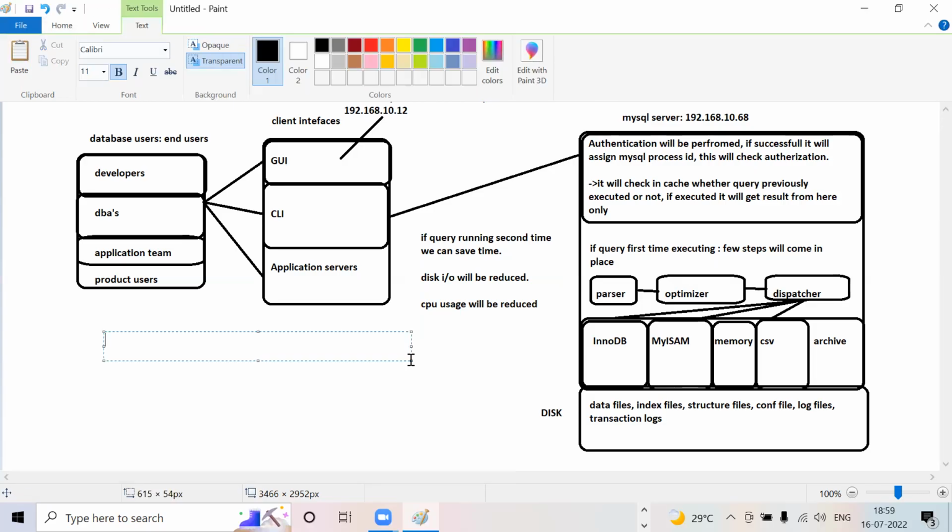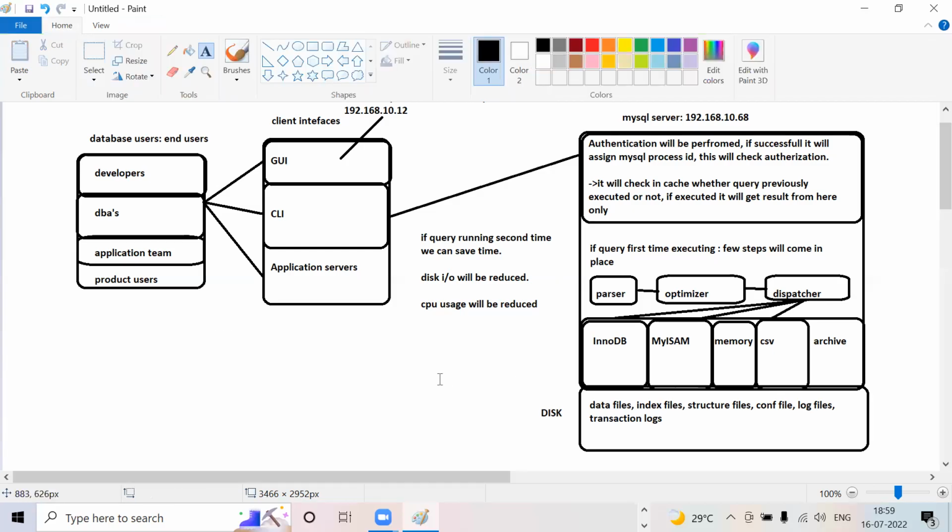Query cache is disabled, deprecated in 5.7. In version 8, there is no query cache. Okay. Earlier in 5.7 there was a common query cache irrespective of the engine. Okay. Across all engines, only one query cache was there, until 5.7. Now they have deprecated it. They have given engine-specific caches. For InnoDB they gave one cache, for MyISAM they gave one cache, engine specific. Okay, let me come to that.